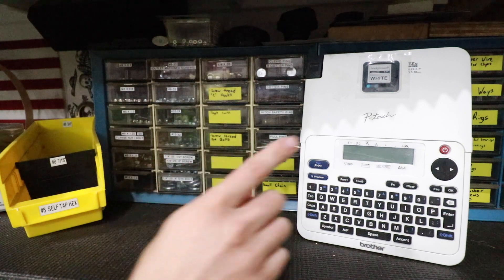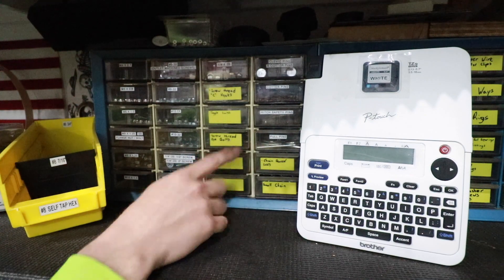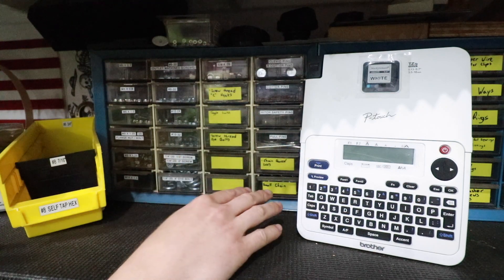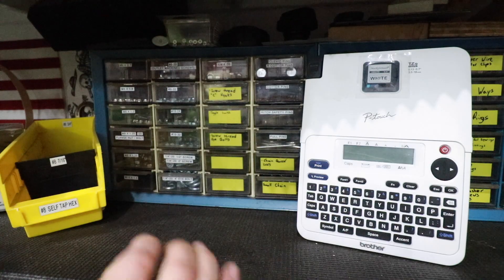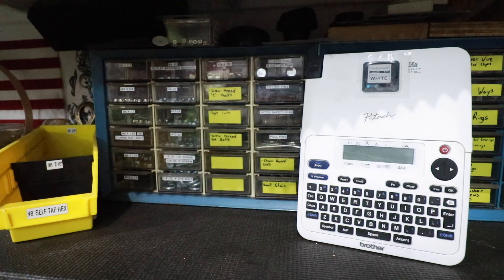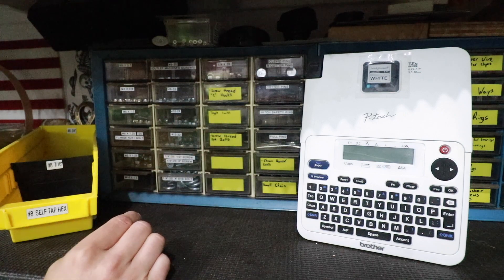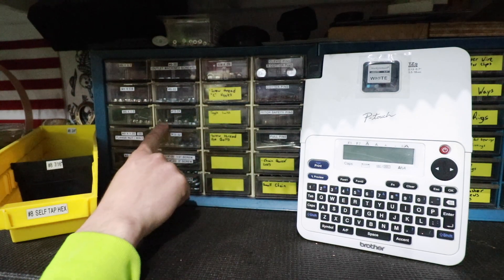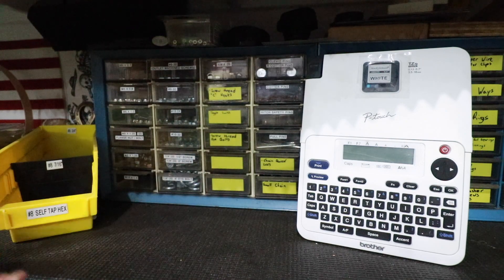Component number three is labeling. What good is sorting all your fasteners if you can't read the label? When starting out I used yellow tape and a black Sharpie. But about a year ago I got this P-Touch label maker, and it's been absolutely fantastic. I'm a little OCD — I like things clean, neat, and organized. The label maker lets you make different size labels: standard size for large bolt bins, and reduced font labels cut down for the smaller drawer slides. It's clean, legible, and easy to see. Another great thing — I can now look through the clear plastic of the drawer slides and see what's actually in the bin, not just read the label.